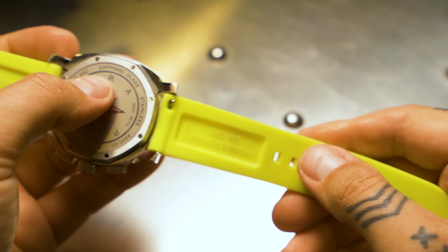I love how it looks. However, they've just come out with a new updated model. So this one that I'm showing you right now, no longer available. You can't buy this one. But the new one has this awesome new bezel on it and a slightly different case shape. And I think I might love it even more. So I'm gonna have to get my hands on one of those from Panzera, because this thing has done me proud, and I'm sure the new one is gonna be just as special.